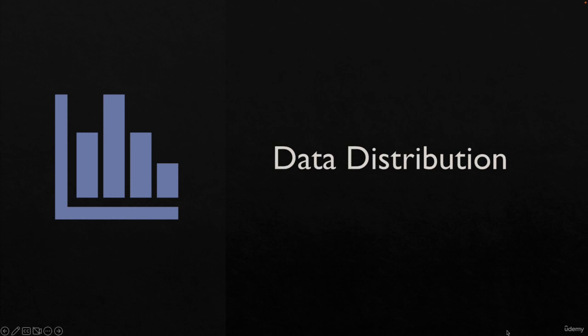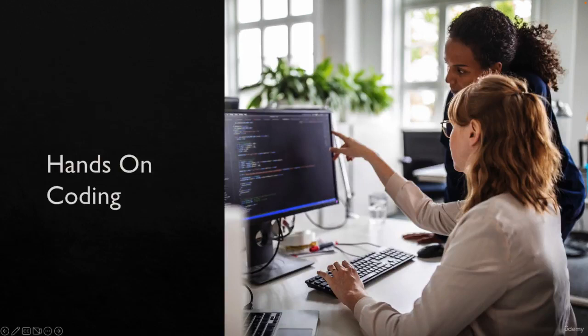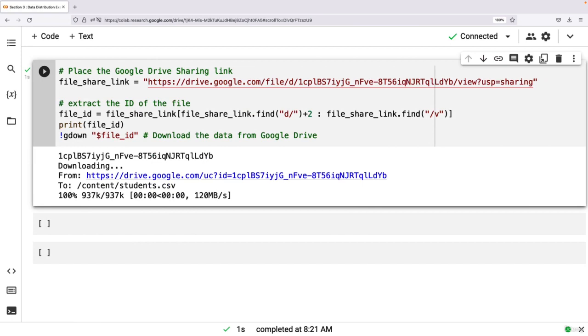In this video, we are going to take up an example on data distribution and find the probability of occurrence of an event for a continuous value. So this will be a hands-on activity. Let's start by loading the data set, and I'll help you understand the expectation of this project, and then we are going to implement the same in a hands-on manner. In this scenario, the data set that we are dealing with is the students.csv file, a CSV file which contains information about the students. I'll start by loading this data set.